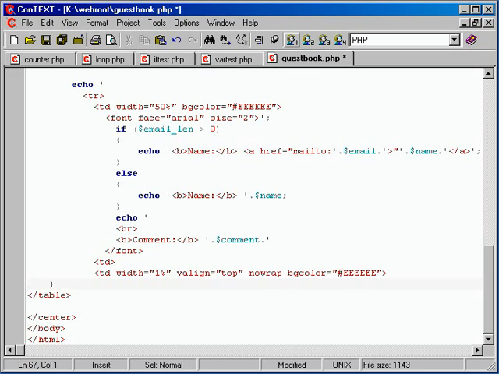Okay. Start that cell. Start another font tag, and actually echo out the date.